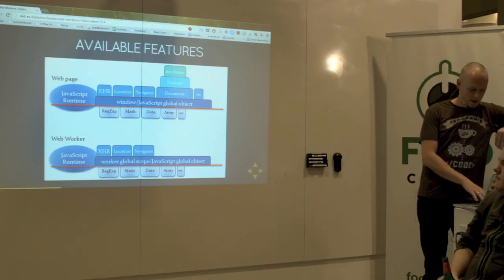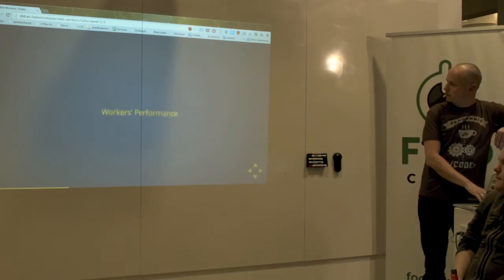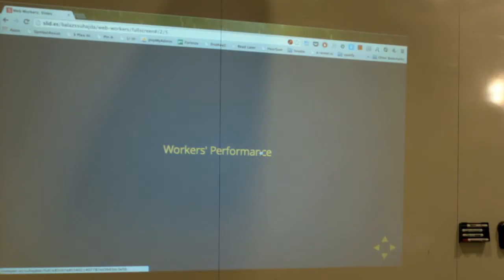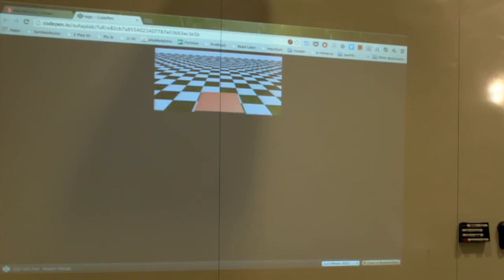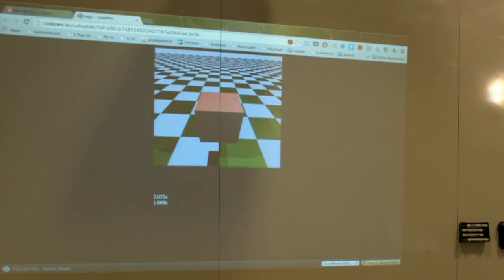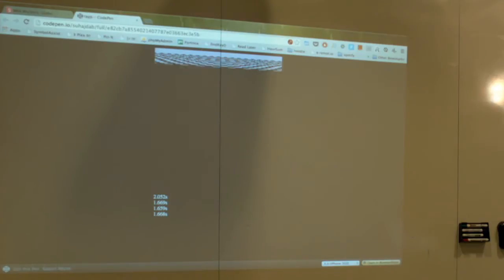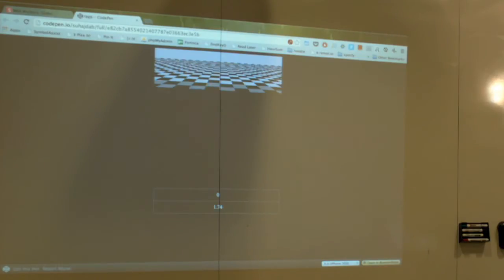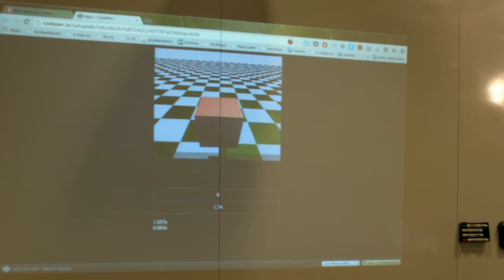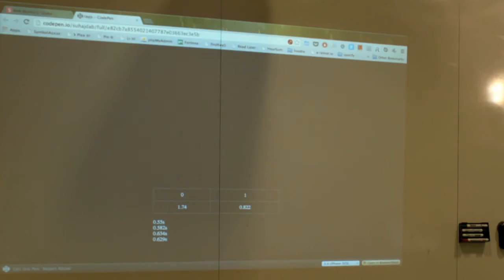Now you might say, no, this first. So I thought at this point I'll show you why you would want to use workers. What kind of performance gain do you get? So I picked up somebody else's ray tracer, yes, exactly, and looped it to keep running tests to see how long it takes to draw this image.